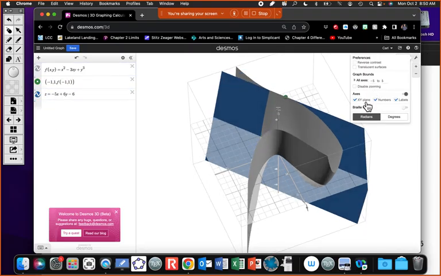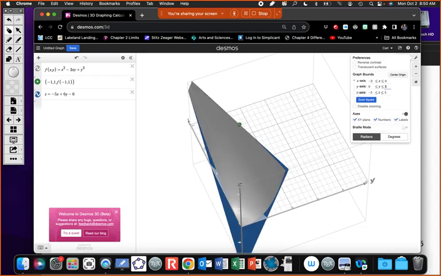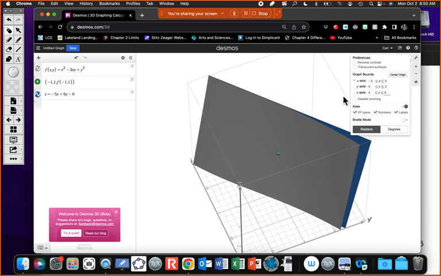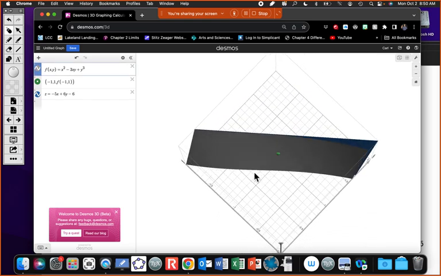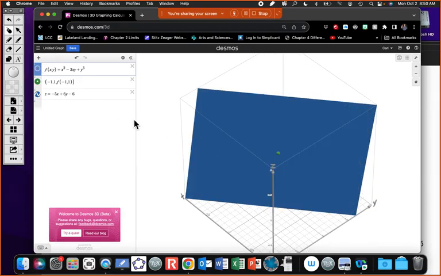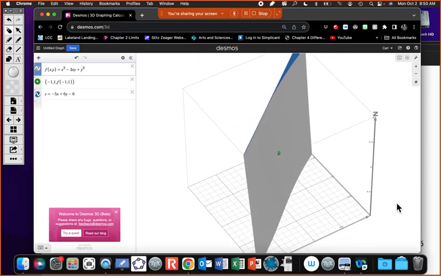Let's take a look here. We want to look near negative 1, 1. All axes, negative 5 to 5. So let's look. Let's do x between negative 2 and 0. Let's do y between 0 and 2. And let's do z between 4 and 6. Maybe this will help us see what's going on here. All right, yeah, that looks good. So if you look, we're looking near the point in space. That's the tangent plane that we got. That's the surface itself. Do you see the local linearity here?